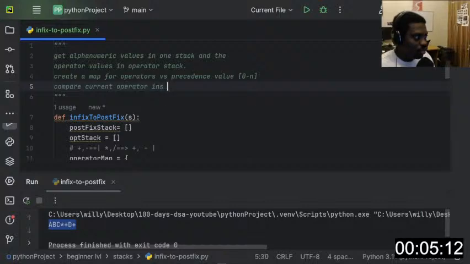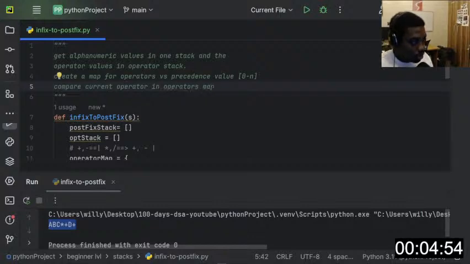Compare current operator in the operator map, right?